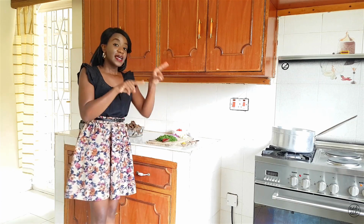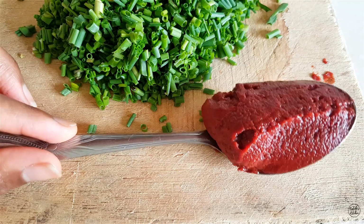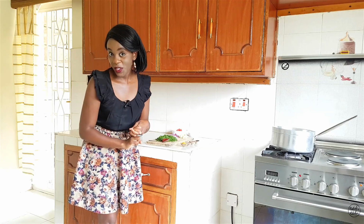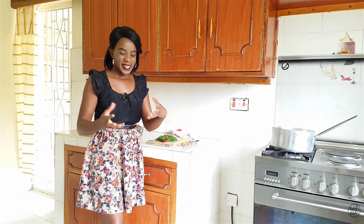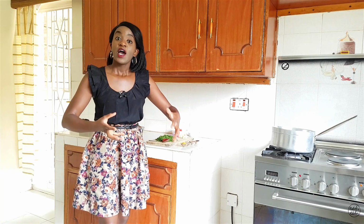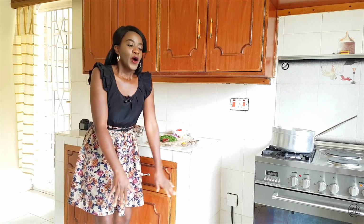Garlic, best herb ever. Then next after that will go my tomatoes and tomato paste. You can use either or, but I like using both of them in combination, and I love my tomato paste because it not only intensifies the color of the base ingredients, but it also really thickens the base of whichever savory dish you're making it with. So always make sure you have your tomato paste.